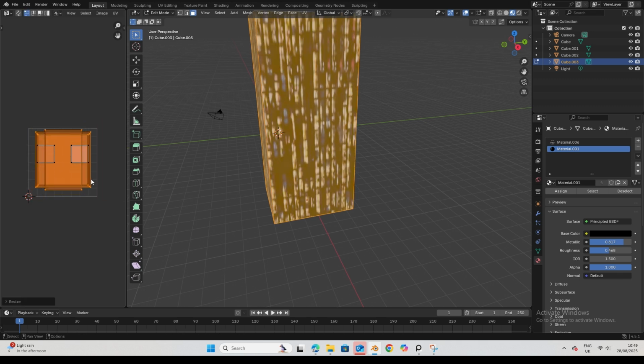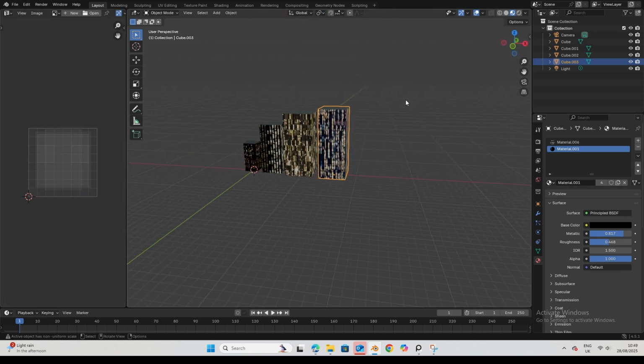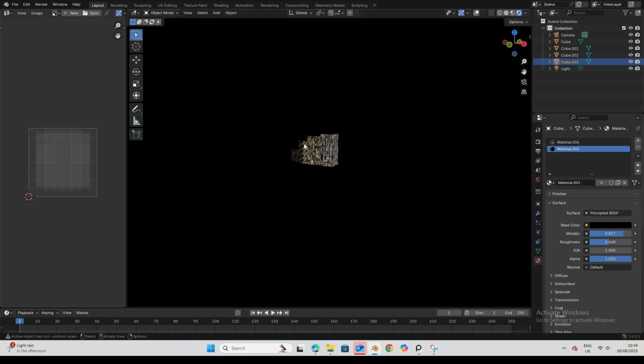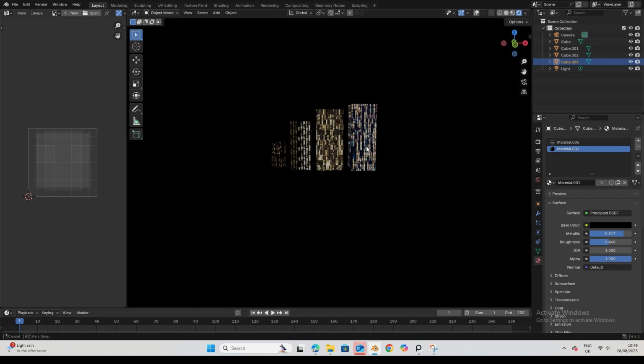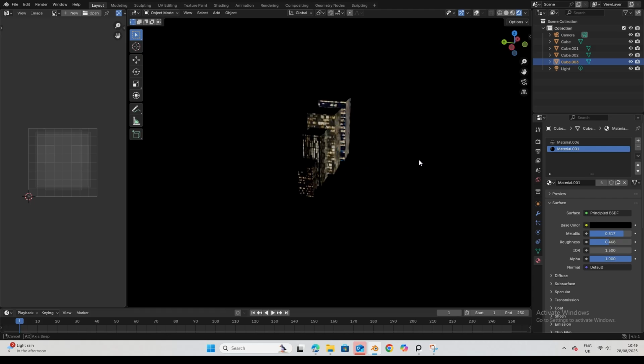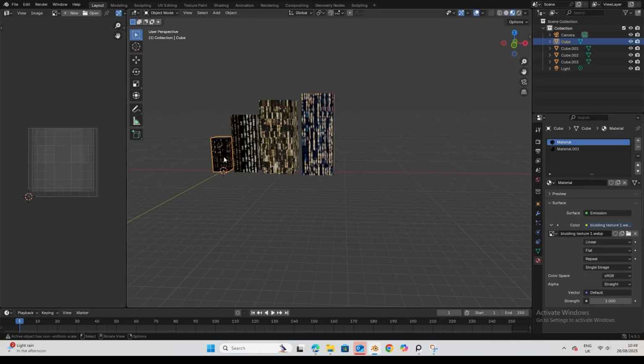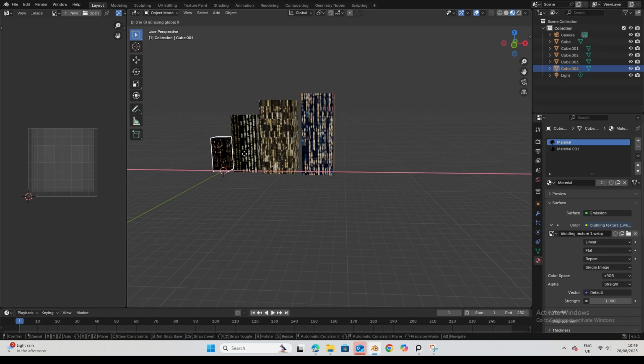So I just need to decrease the amount of windows, which is just S to scale. How's that looking? Not looking too bad. Quite proud of it actually. This is really simple to make though. It requires no skill.